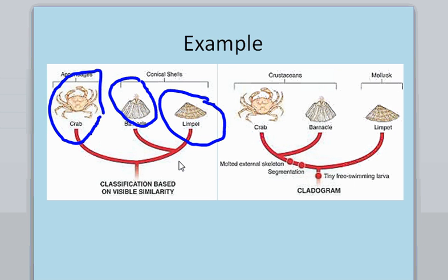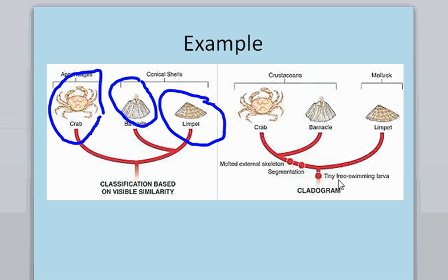Okay, if we were sticking with Linnaeus's classification, you would classify barnacles and limpets together. But what we've seen with the limitations is we're going to add another part of time into the classifications, and we're actually going to look at the time of the life cycle. So over here on the right is the evolutionary classification. We call them a cladogram.